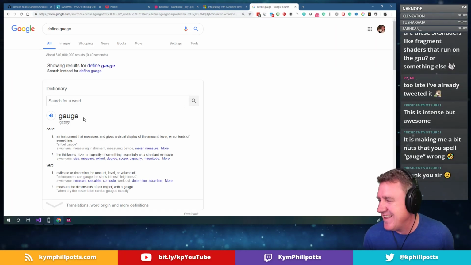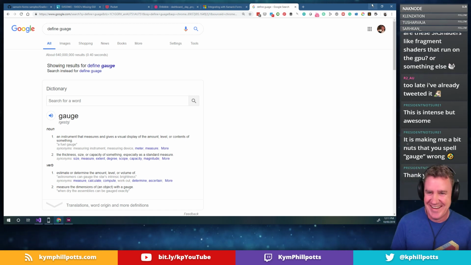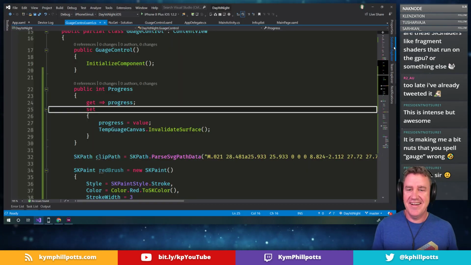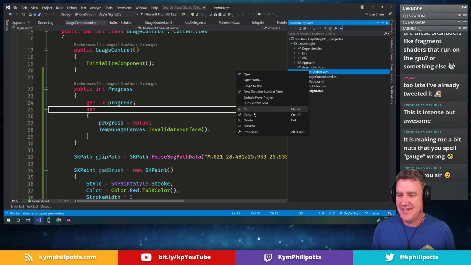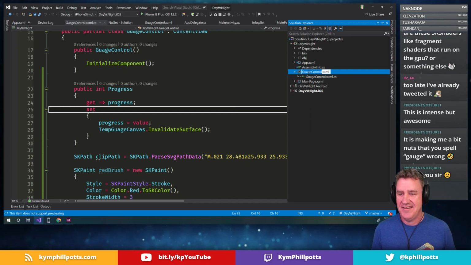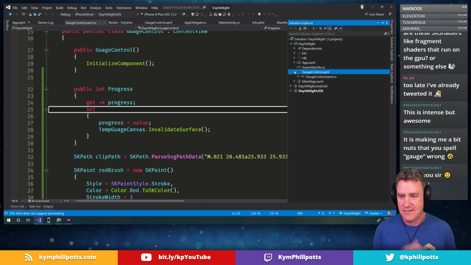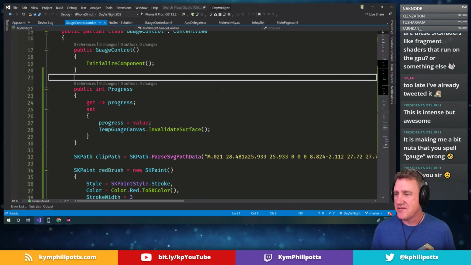No. All right. Gauge control. What could go wrong? GaugeControl.xaml.